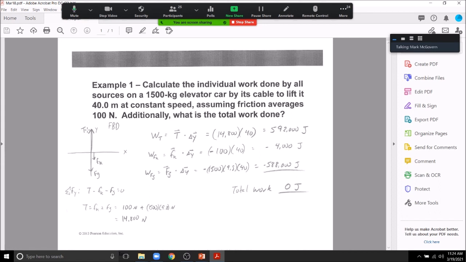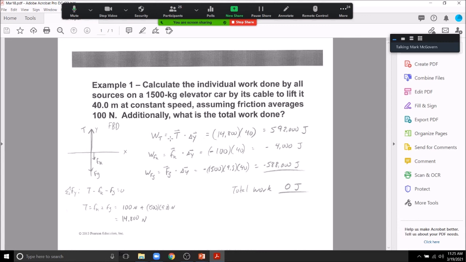Tension does positive work. It's along the direction of motion. Gravity and kinetic friction do negative work. So I'm going to manually put in those negative signs when I do my work calculations. I could put in cosine 180, but I don't like to do that, and in my experience, when students try to do stuff like that, they tend to mess things up. So I'd recommend you don't do that. For each of the three forces, the work would be the force times the displacement. Of course, there is a cosine, but I already talked about that.